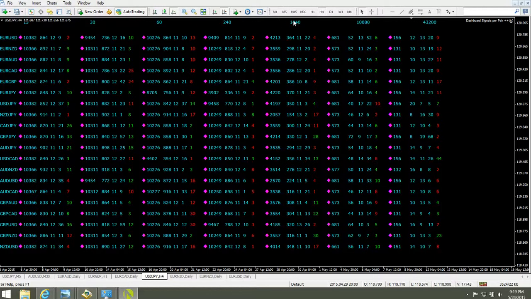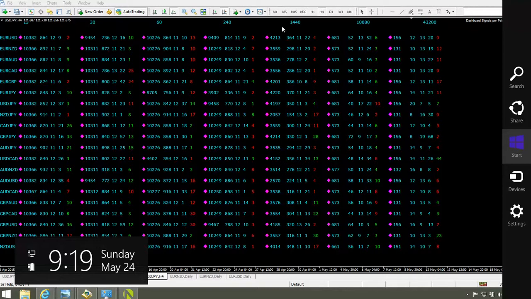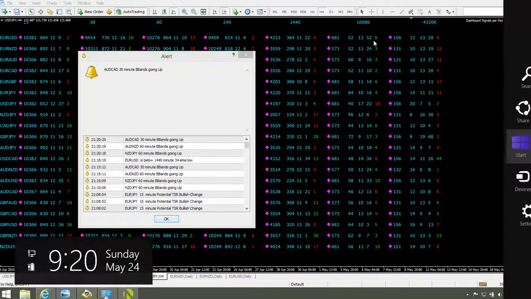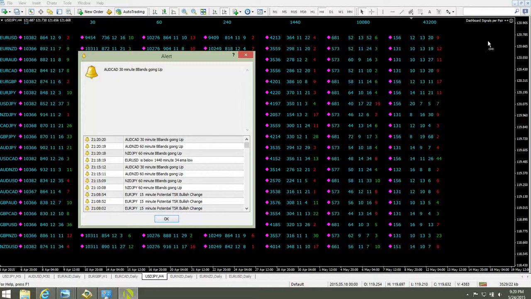Okay, let's focus on the 1440, which is the day chart. On this little group right here, all I'm concerned with right now is the EUR pairs. See, that's EUR, EUR there, EUR there, EUR there, EUR there. All I'm concerned with is these pairs right here. I'm wanting 6 because there's only 6. Well, for this video, yes. There's a whole bunch of them. I'm trying to narrow it down for you so it's something you could grasp.